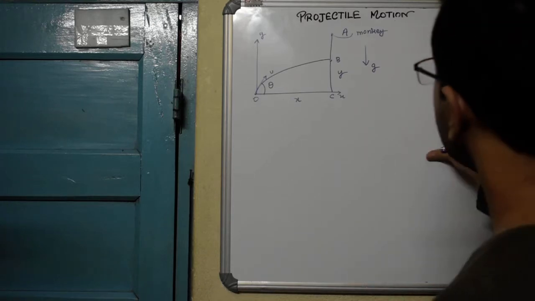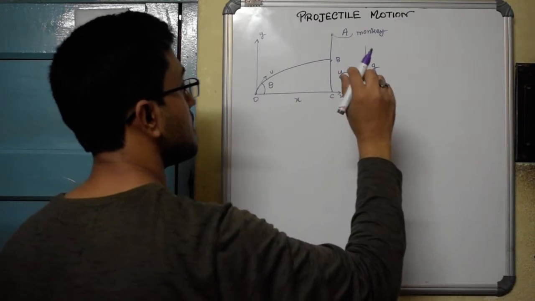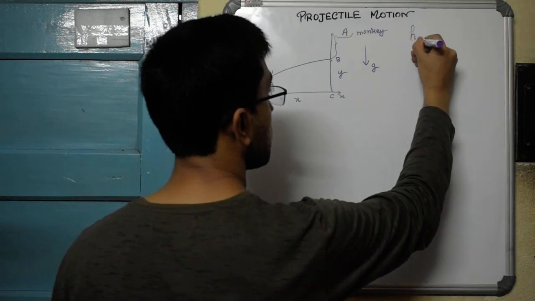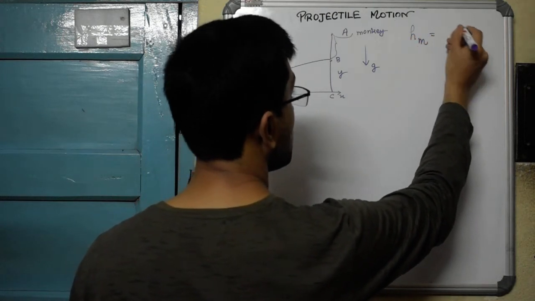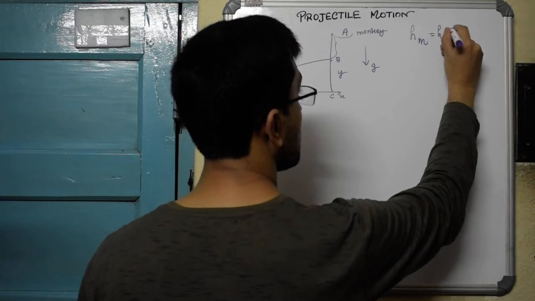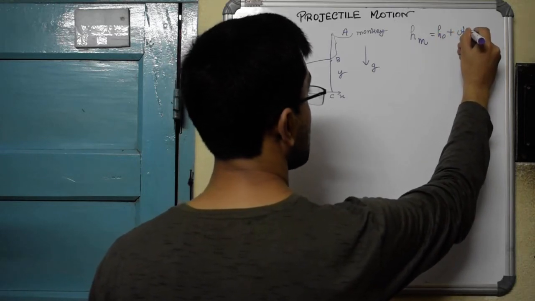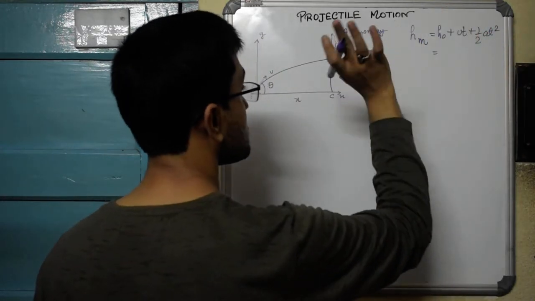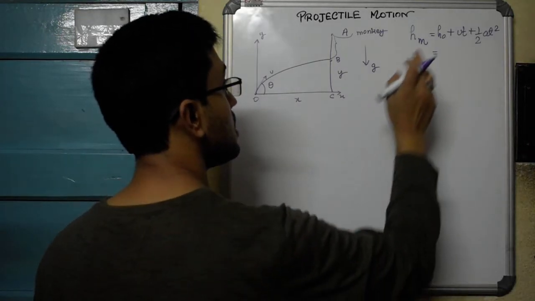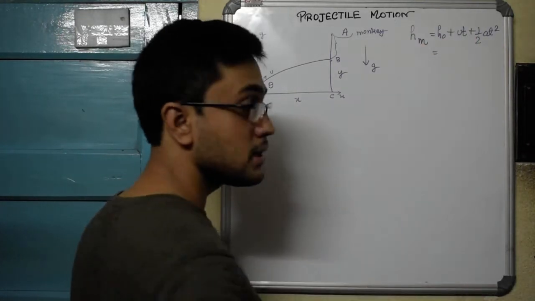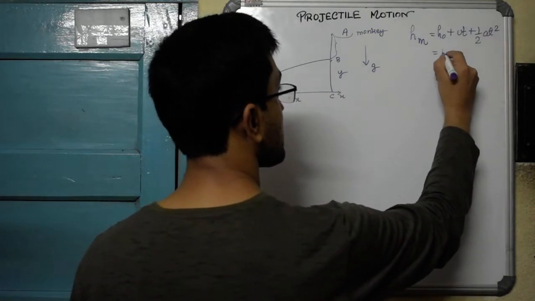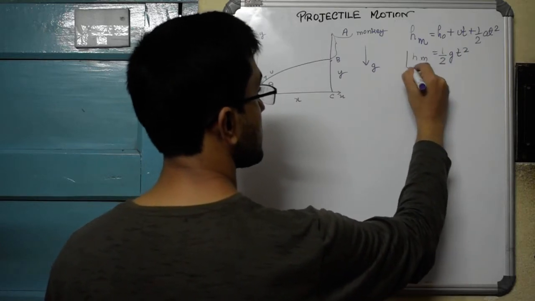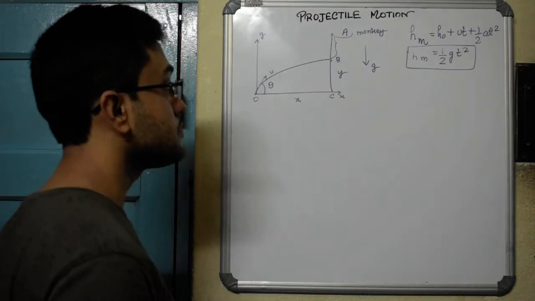Okay, so first of all, when the monkey is falling down freely, in any time t, it has covered some distance. So what is the distance that the monkey has fallen? Height of monkey is equal to initial displacement h0 plus initial velocity times time plus half a t squared. It has no initial displacement, it is simply sitting there at rest. What's u? Initial velocity, no initial velocity, it is at rest. So the only thing that acts on it is the gravity, and when it has fallen for a time t, this is the height that the monkey has travelled in the downward direction.